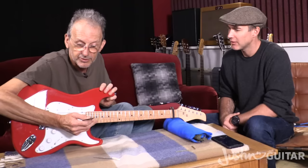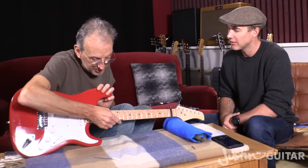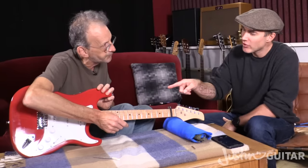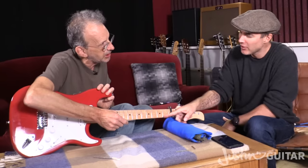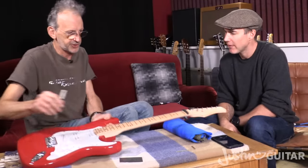On the treble side, it's better — you've got about 80 thousandths. You'd still measure it at the 12th fret, even though for beginners we're mostly going to be thinking about playing. The procedure — the order of events — has to be: get the neck relief right first, and then we worry about the nut and the bridge.